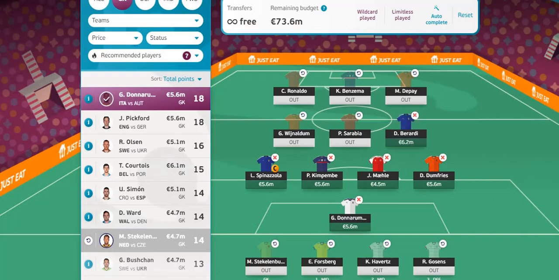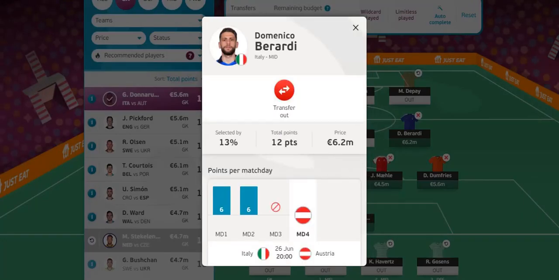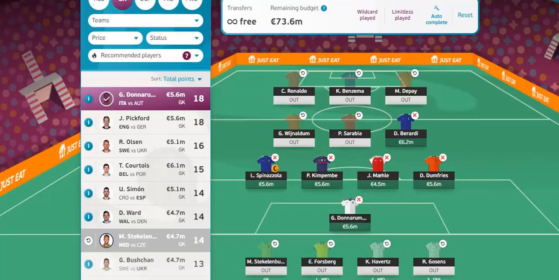Now moving into my midfielders, it's Berardi, and also Italian. So I have 3 Italians so far on my team. They play Austria in match day 4. Now I think Berardi is nailed on. He has played 155 minutes so far. Of course, he didn't start their last game as they had already qualified and they were probably giving other players chances. Chiesa took his spot. But Berardi has 2 assists so far in the tournament, and he is a cheap enabler. Of course, Insigne would be a nice midfielder pick, but he is just too expensive with the players I want.